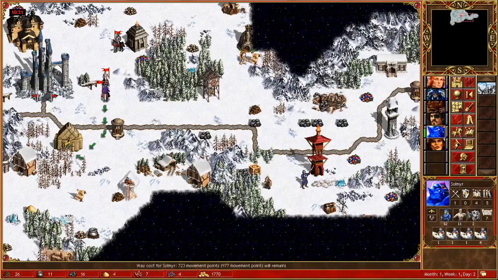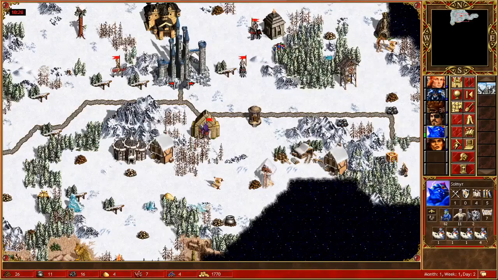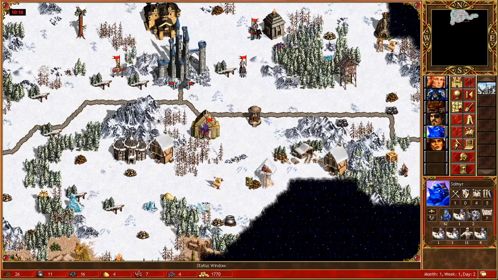Unless, I mean, we can do the Treasury. You know what? Let's go for the Treasury. It's a big one. Well, it's a size 3, so this is going to be kind of interesting. Well, let's hope that we're able to do it. I actually don't have that much experience doing Dwarven Treasury, just Tower, but let's see what we can do here.